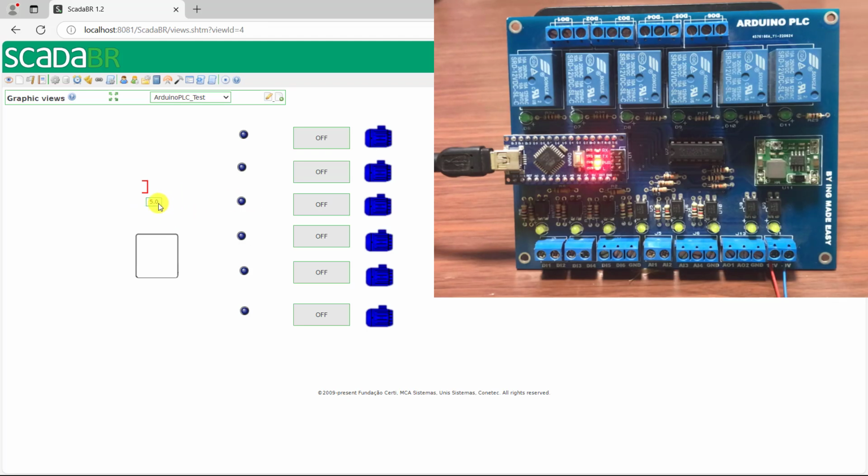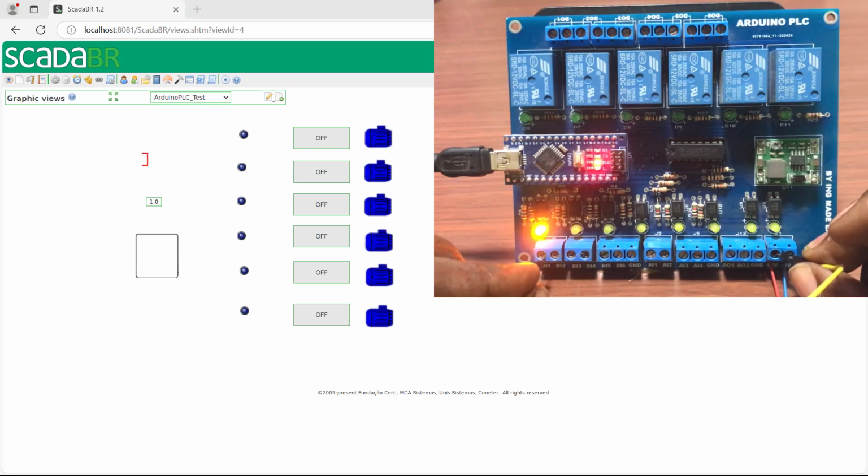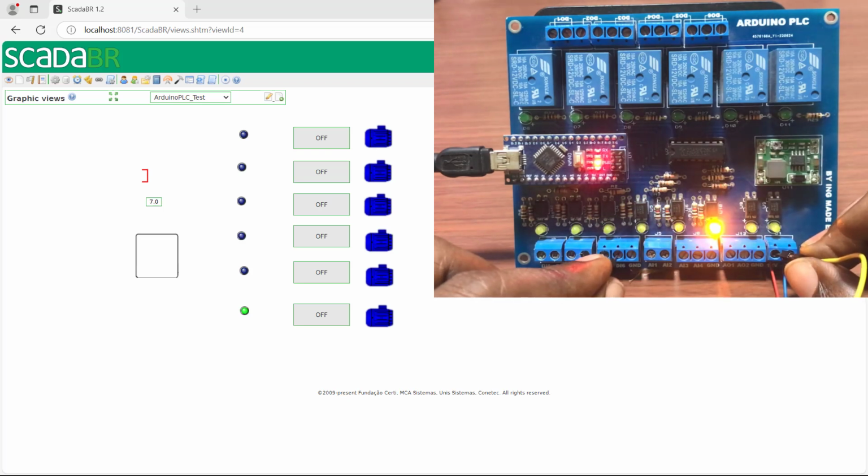We can see our values also coming in from the holding register. Now I apply 12 volts to the first input. We can see it's coming on, it's showing green. Apply to the next. We can see there is a bit of delay because of the 5 seconds update time. You can reduce that. I move to the next, the third one, it also comes on correctly, indicating that it's working fine. We can see the status of our input right from the HMI or the SCADA interface.